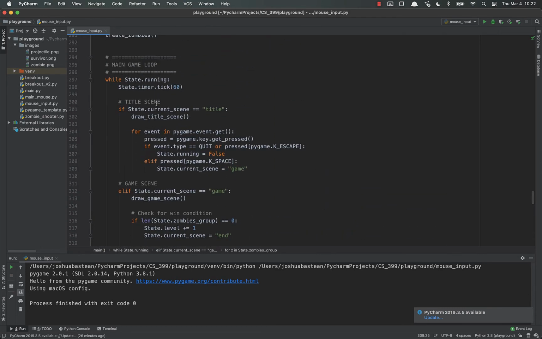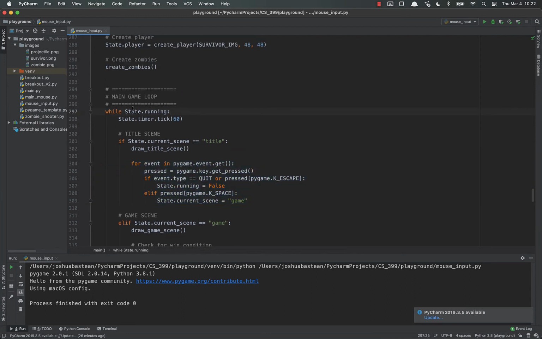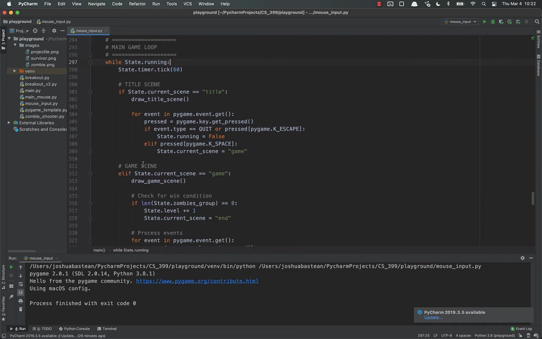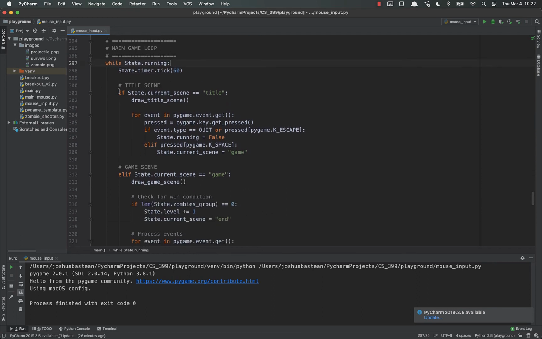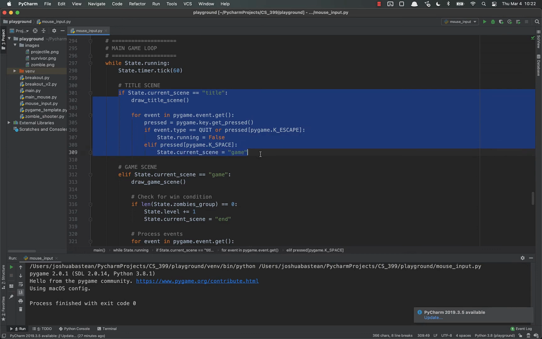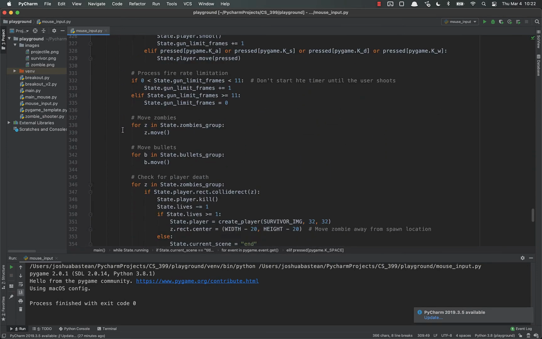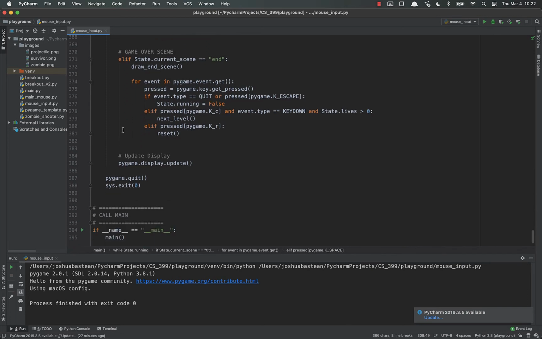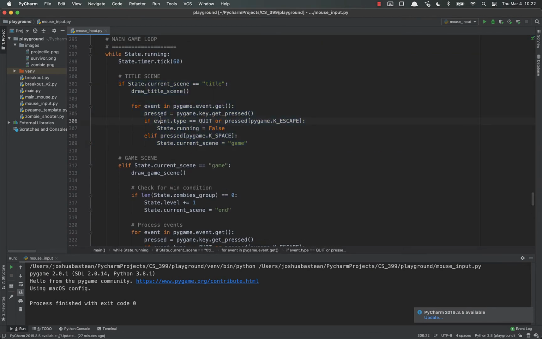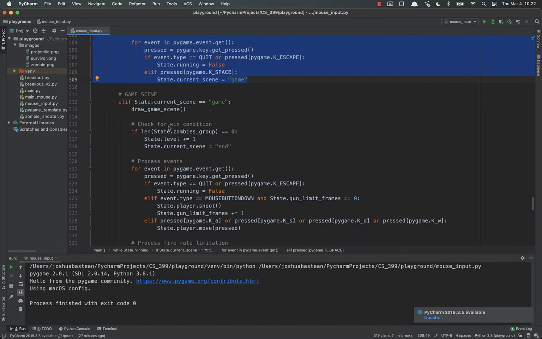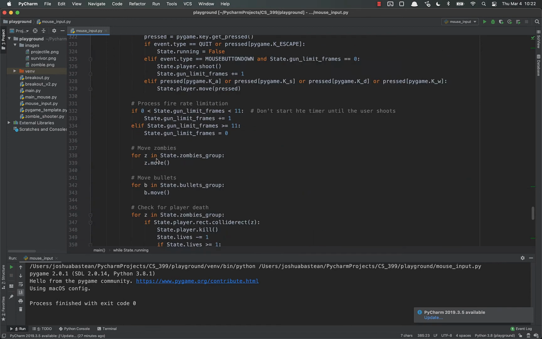So if it's title scene, we're going to call the draw title scene function. That's the first thing we're going to do, because we're going to draw it to the screen first, and then we're just going to wait for player input. And it's important that you keep in mind that this whole loop is running every single frame over and over and over again. And the way that if statements work is if this condition is true, then all it does is run this, and it does not even check these else ifs if they're true or not. It skips over them and just runs the bottom. So during the title screen, all that's happening is this code is running every tick, every frame, and then we are updating the display, and then it is jumping back up and running it again.